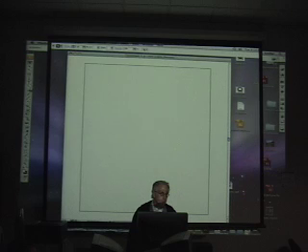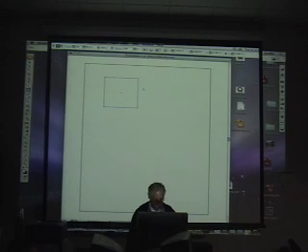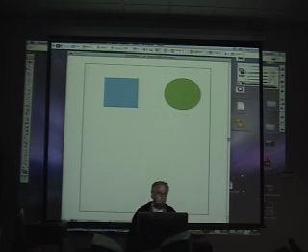So I'm going to start by creating two shapes, just a simple square and a circle. And I'll fill them with color. You don't necessarily have to do this, but I'm just going to show you how the thing works.